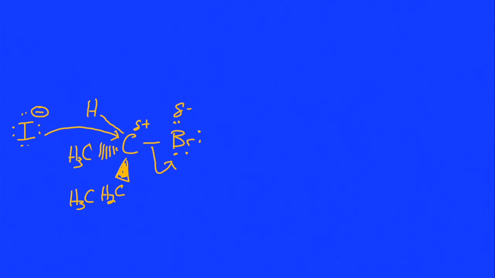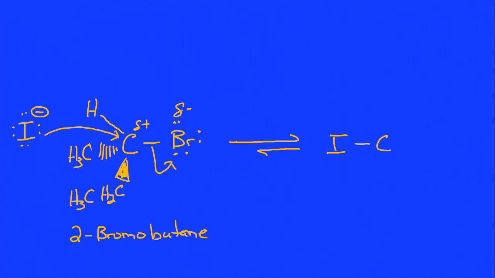The bromine is going to become the leaving group. And by the way, just so we recognize this, this is 2-bromobutane. We've seen that compound a couple of times in class. So 2-bromobutane, here's a little bit different. It's going to be an equilibrium reaction where what we would end up getting would be the iodine, which is coming in from the back side. It forces the bromine away, so it forms with the carbon itself a covalent bond.